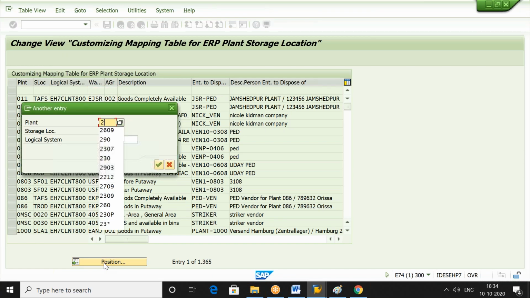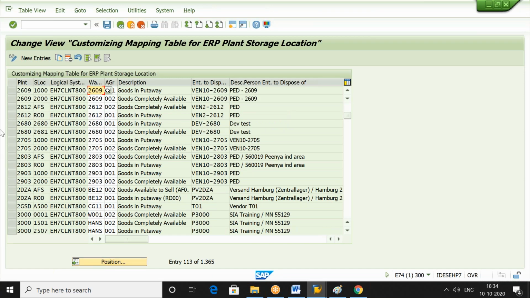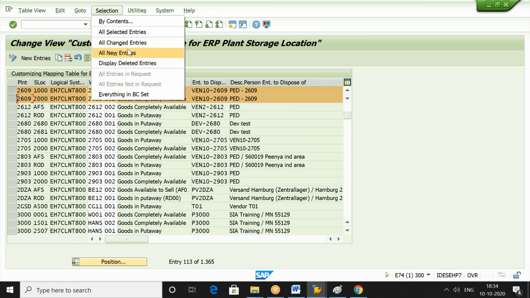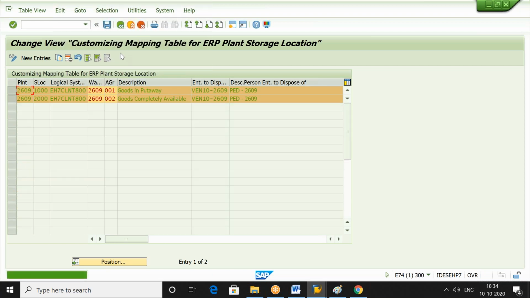And this 2609. Here there are two parts. This is the ERP part and this is the EWM part.